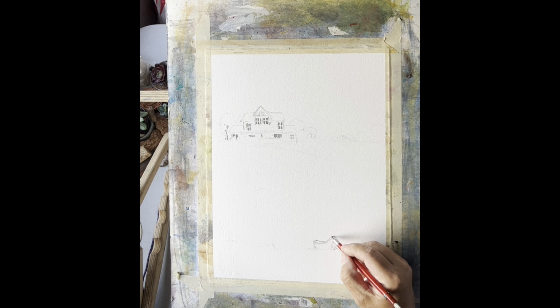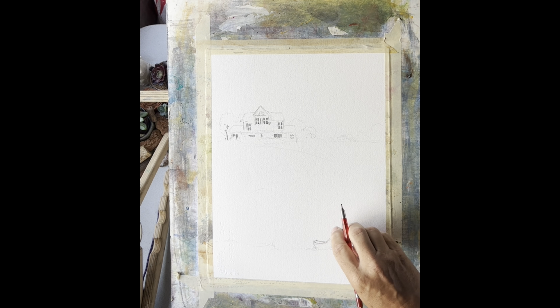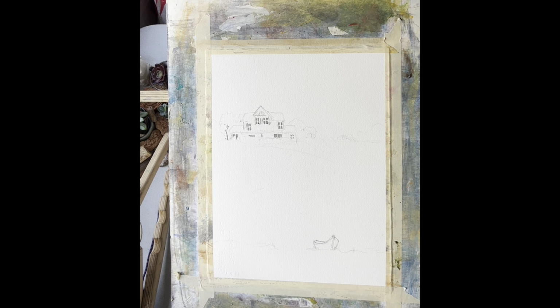We're coming up on the first wash here. I always paint heaven and earth first. So I'll paint my sky and all the ground, or ocean if I'm doing a seascape. And that'll be the first part of the wash. And then normally I'll let that dry.